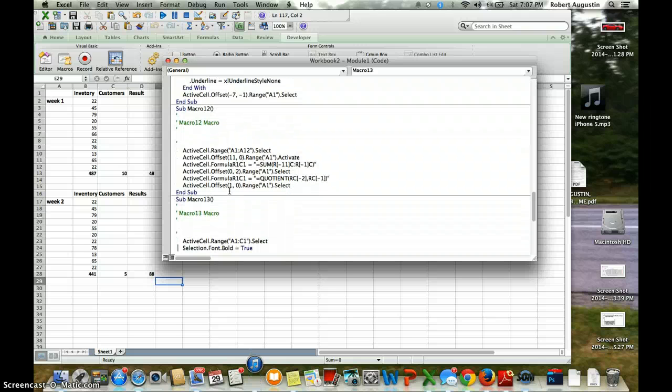And macro 12, this is everything that I went through and it recorded. As you can see, it selected the range right here, summed it all up, and after it summed it all up, it used the quotient formula and then put it in the correct cell. Same thing here: this is font bold, and it does a selection. It records the selection that I did and changes the font to be bold.